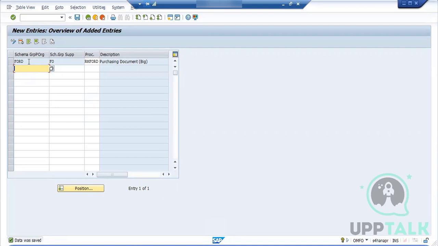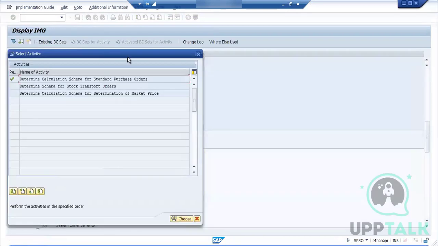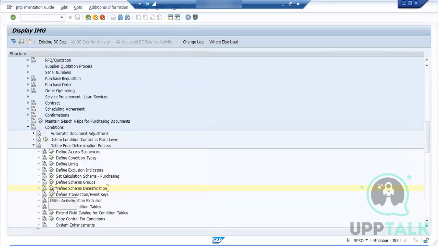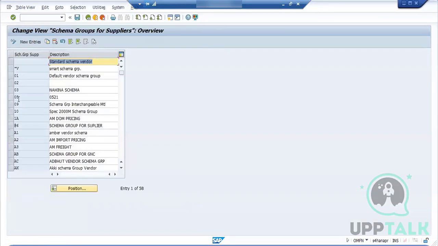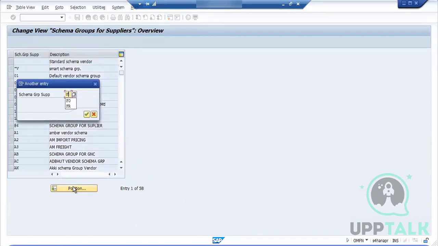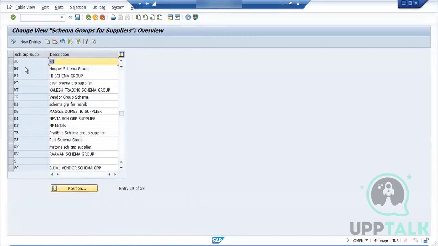Now I maintain this one: code, schema group, and this one. Was the schema group for vendor created, or no, we haven't created a schema group for vendor? Here we create it. The group itself is created. Yeah, FO.